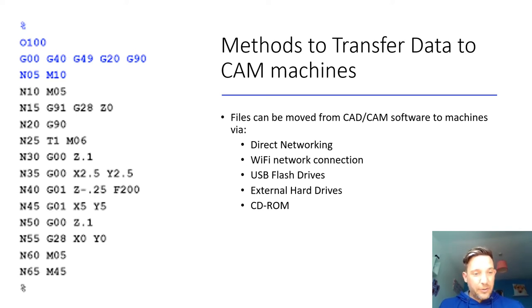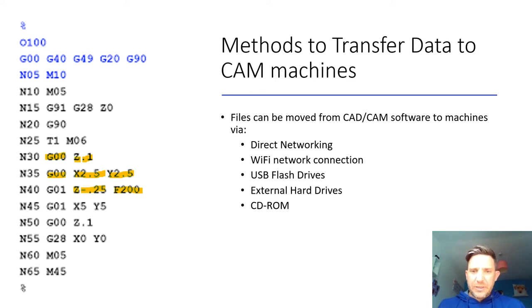I can see down here, though, that G00 is telling the machine to do a movement in one or more axes. So this one is telling the Z axis to go to 0.1. Then on the next line of code, so the N is the line number, G00, so move, X2.5, Y2.5. And then again, G01. So G01 will be something slightly different. And this time it's telling the Z axis to go minus 0.25. And F is usually a speed, so it's telling it to do it at a speed of 200. Now, I don't know what all that means, but the machine that this bit of code is going to go into will understand it perfectly and it will know exactly what to do.